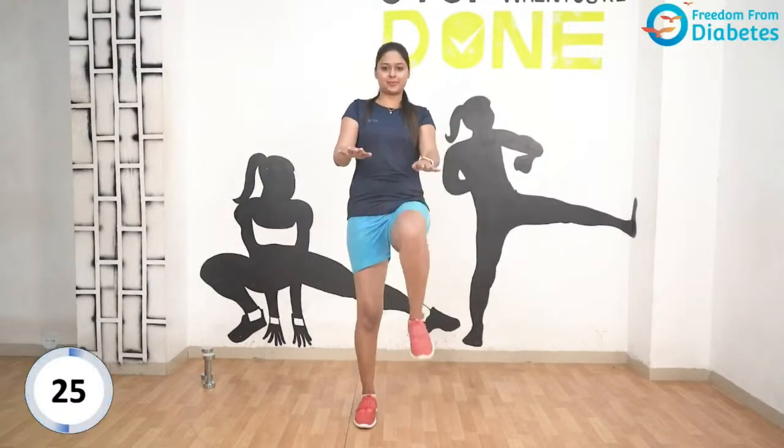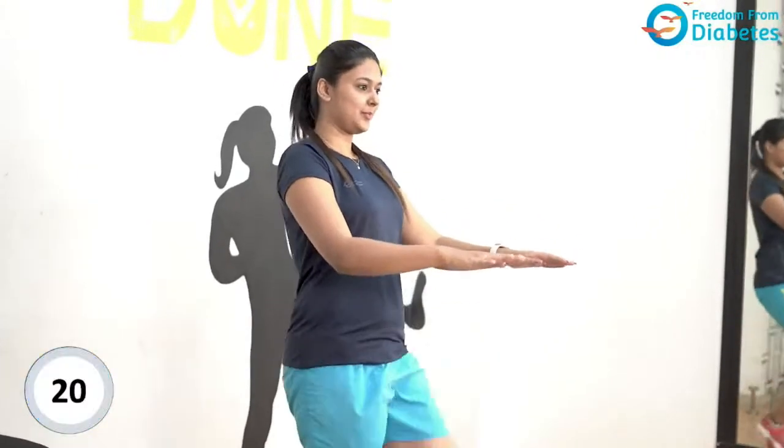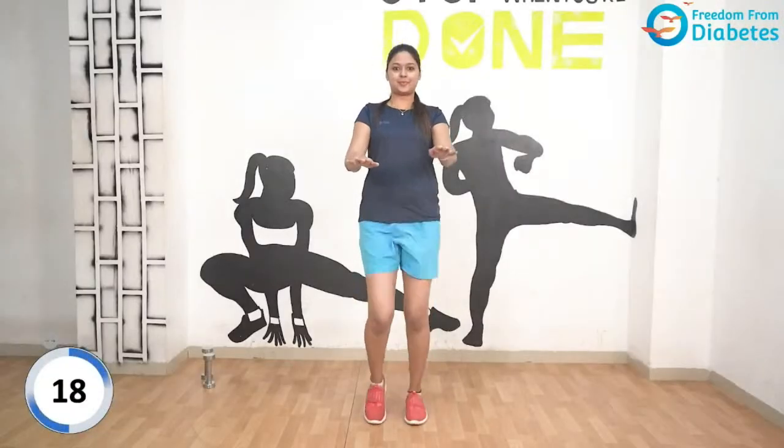Let's start again with marching. Bring your knees as high up as possible and try not to let your heart rate drop. This is a high intensity workout, so try to maintain your heart rate at a high rate.